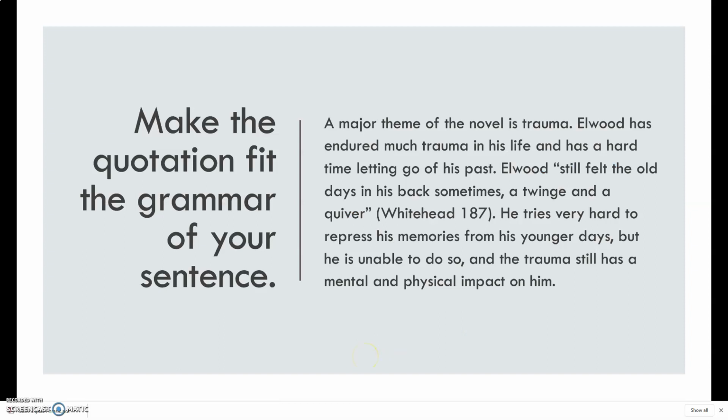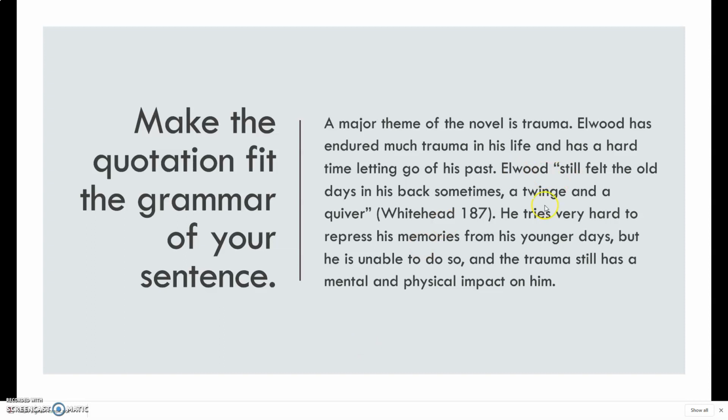You want to make the quotation fit the grammar of your sentence. Like I said, if you read it aloud and it sounds like something that would just naturally flow from you as a way of explaining what someone has said or someone has written, and your listener would understand, then that is probably a grammatically correct sentence. So let's look at this one. A major theme of the novel is trauma. Elwood has endured much trauma in his life and has a hard time letting go of his past. Elwood still felt the old days in his back sometimes, a twinge and a quiver.